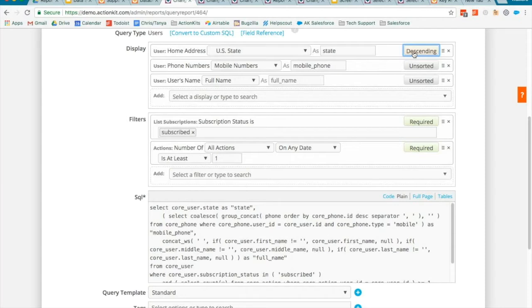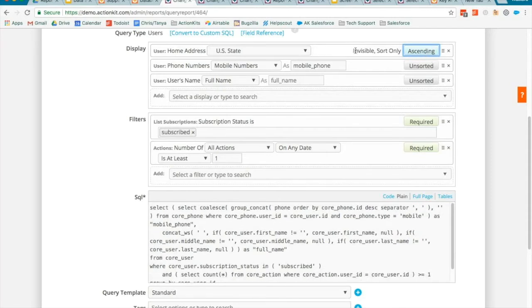Something that is pretty hidden in the query builder, but is pretty common in SQL, is that you can hold down Shift-click to do an invisible sort only. So the column doesn't show up in the report, but you are sorting by that field in the report.